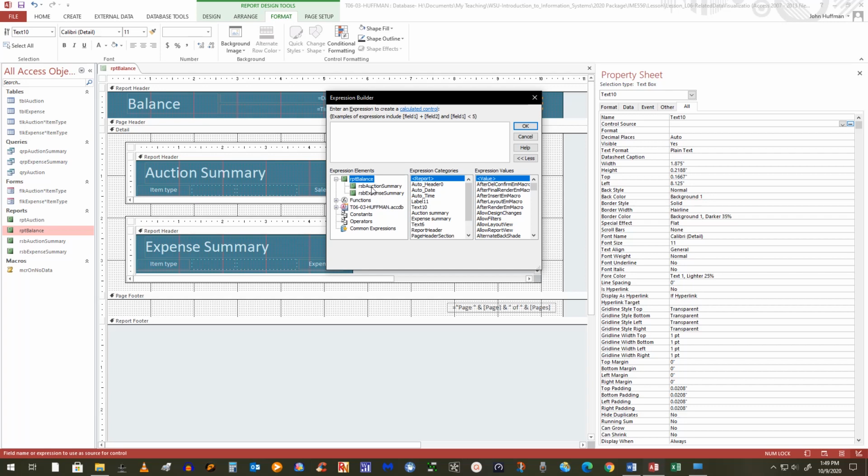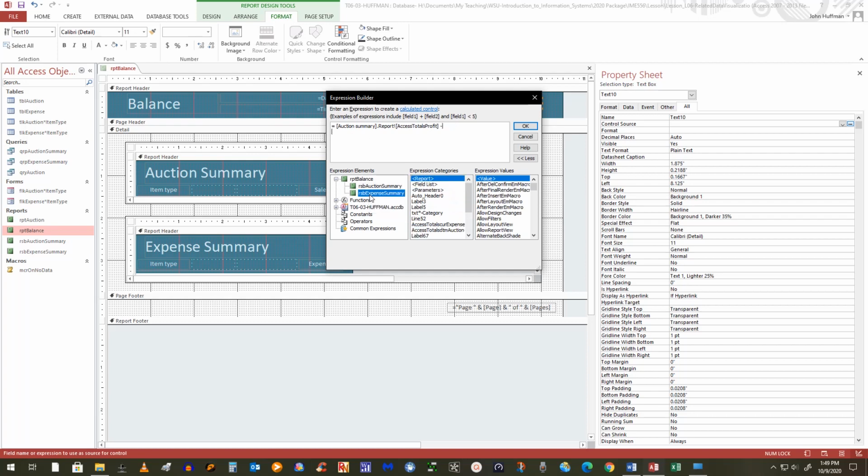So let's go down to auction summary first. Just double click on that, and now that should come up with all the objects that are in there that are named. All right. So most of these objects, again, are named by Access. And the one we're looking for is this one that says Access totals profits. Okay. So again, go up here and make an equal sign first. You have to do that. And then do this expansion here, and then Access total profits. Double click, and now that's in there. Now it has that as part of the equation. And what we want to do is we want to subtract.